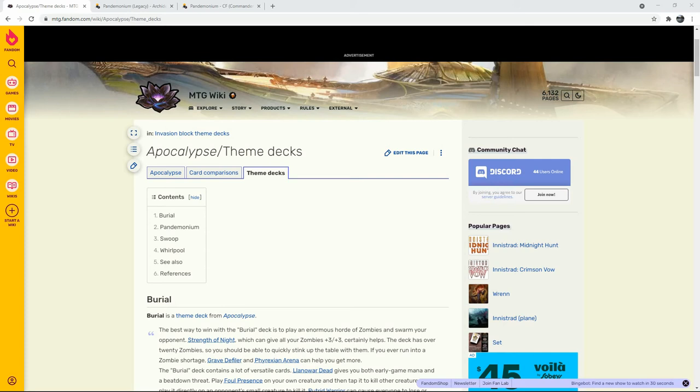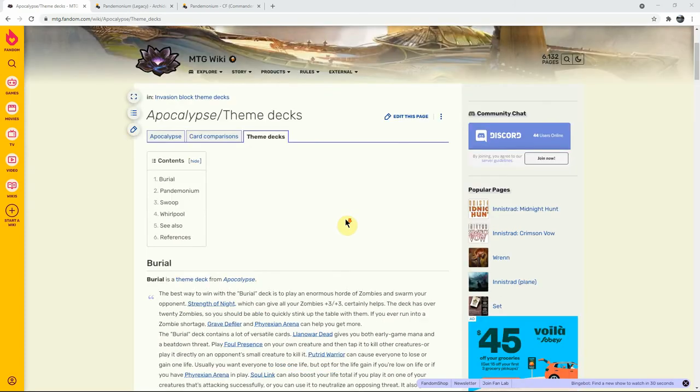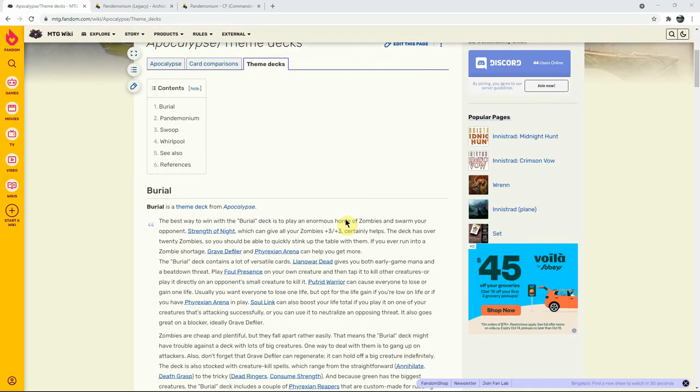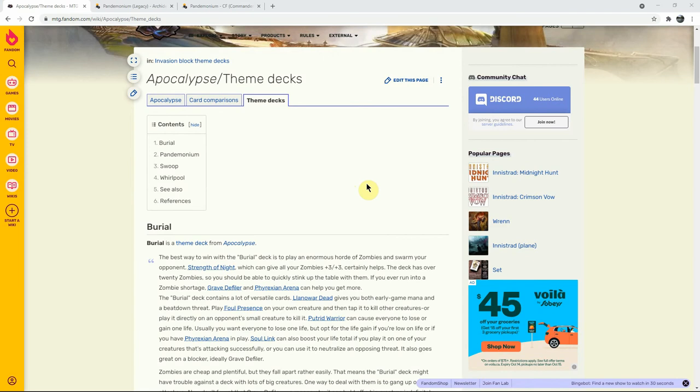So this is the Apocalypse theme deck episode. And yeah, I'm just going to go through the theme deck. So if you've watched the previous video, you'll probably gather I have already picked one. But I'm just going to show you what's in the choice of theme decks for the Apocalypse set. And we're going to be using this then to act as a seed for our deck.